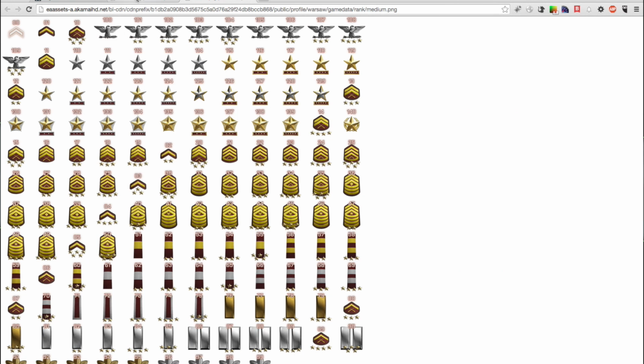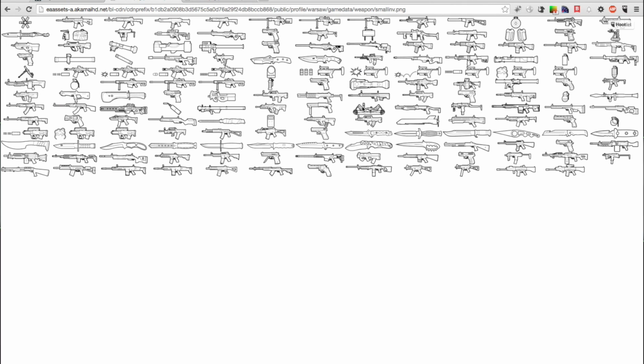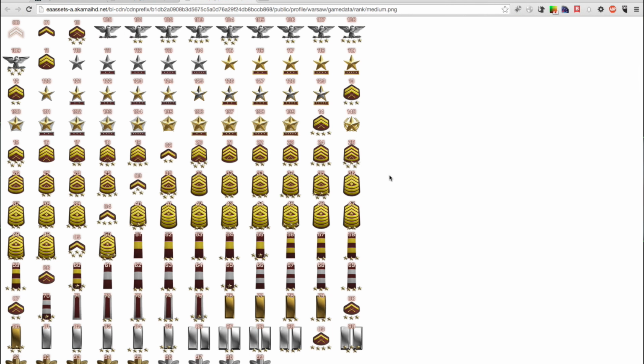So guys, it's confirmed, there will be a bow, there will be a knife with a bipod, a railgun, and you'll be able to get to rank 140.